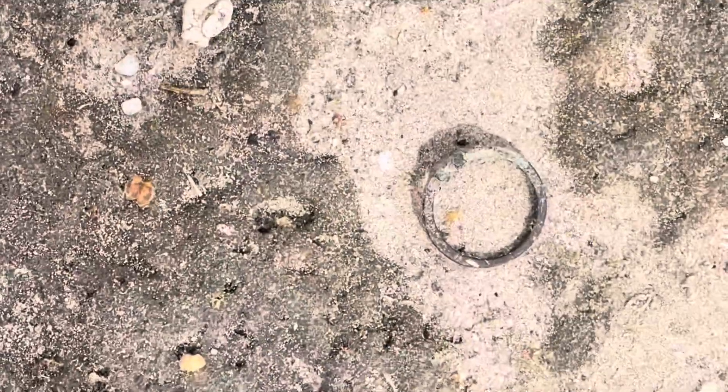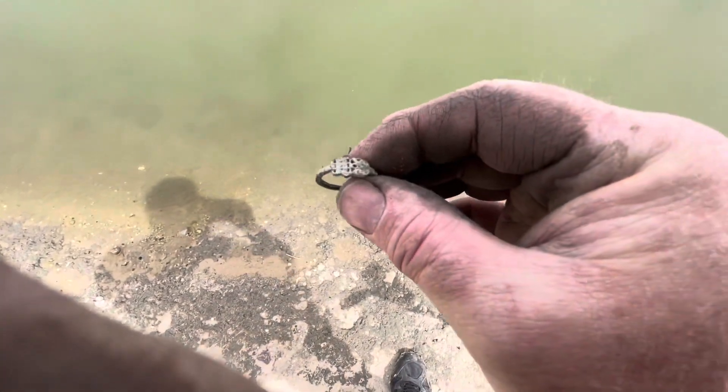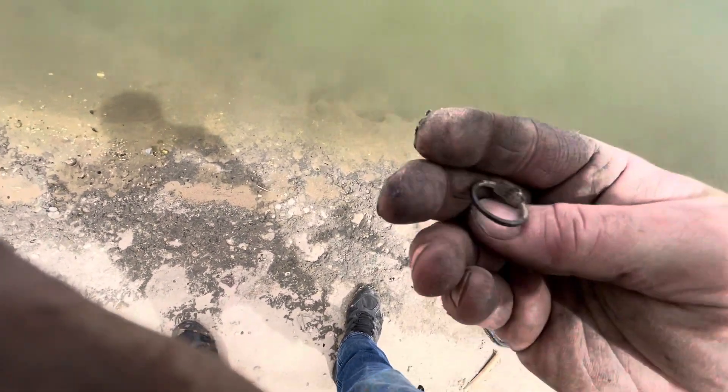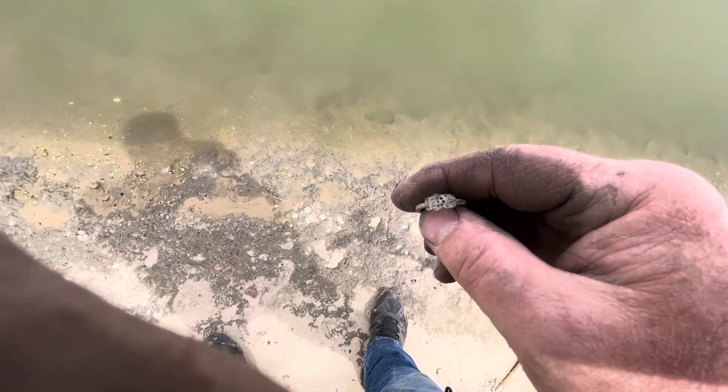Take a look here — it was on the surface but I picked it up. They got another ring — that is freaking awesome! Pretty light, maybe just aluminum, but I'll get it checked out later. Could just be a copper ring too, but still — another ring, that's pretty awesome.